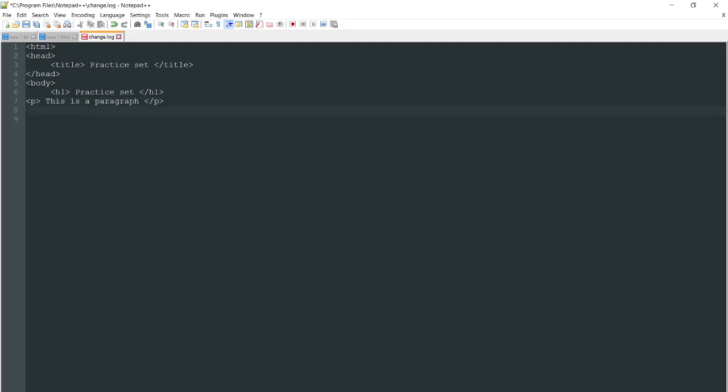Now we will close body. As I have closed head, we also have to close body. Now the final step is we have to close our whole file with HTML, and now it is done.